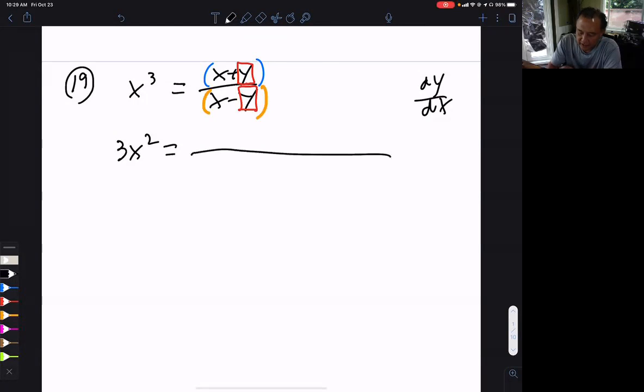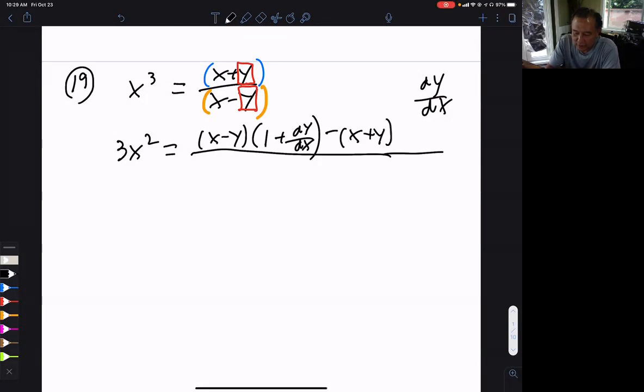So the derivative is low d high. The derivative of x is easy. That's 1. The derivative of y, that's a function, not a variable. So when I take the derivative, it's going to be dy dx. So that's low d high minus high d low. Derivative x, muy fácil, 1, minus, and derivative y, that is a function. The derivative of the function is dy dx.